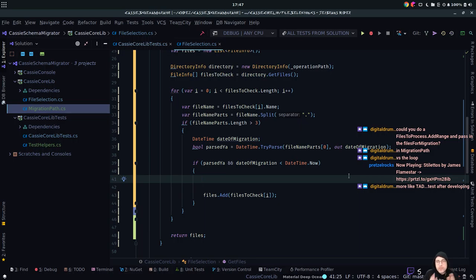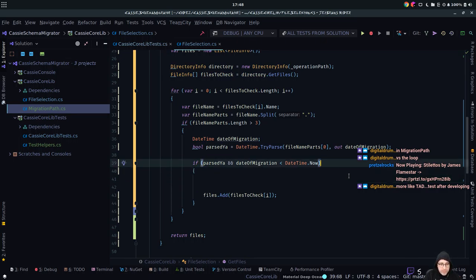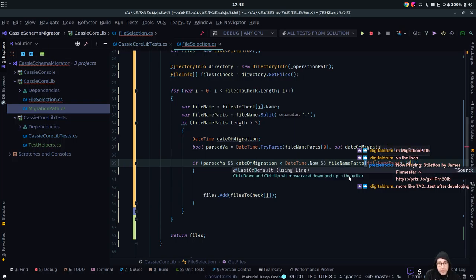All right, so at this point, there's the date. Date's confirmed, date is before today. So we know nobody's put in like crazy dates. So those are gonna be all available. They're gonna be added. But then we need to make sure that it ends with CQL and then it has an up or down right before the last two bits. So we could also say, let's see here, file name parts. Let's see here, we need to do file name parts dot index. So what is there? No, parts dot length.